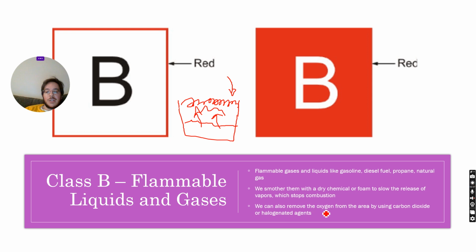Now, some people figured out that they could make a technology that sucks the oxygen out of the air. It doesn't actually suck the oxygen out. It just makes us have less oxygen. So we pump in carbon dioxide or some other chemical, and the carbon dioxide is heavier, or more dense, than the oxygen. So we end up with carbon dioxide everywhere, and the oxygen floats up away from the source of the fire, and that puts the fire out because there's no oxygen to burn.